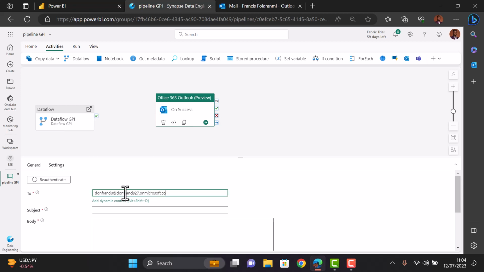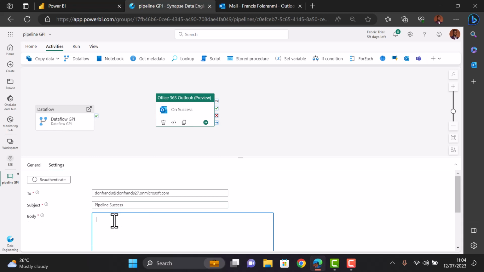After I've typed this email, I can then compose the body and the subject of my mail. Let me say pipeline success as the subject of my email. Then I'll give the body a message as well. I will say successful. So that's for the Outlook activity.